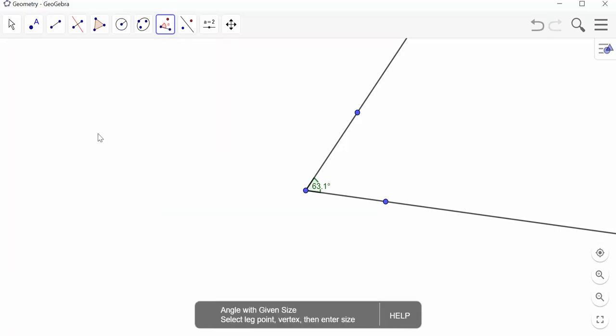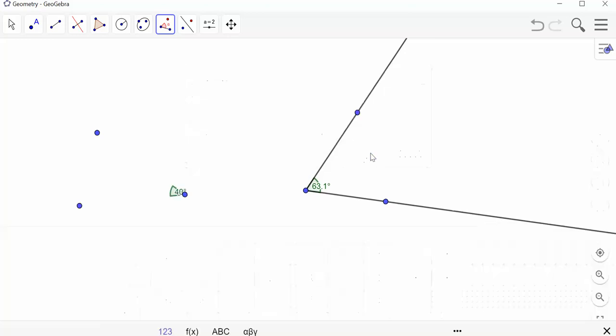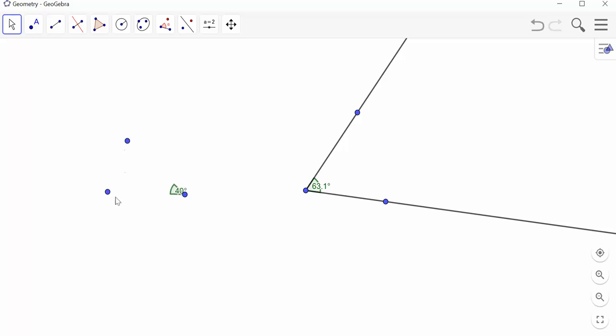So I'll click one point and then another point, and then I'll just type in here 40 degrees, anti-clockwise there, and that's my angle. Now the great thing about this is still dynamic, but that angle will always be fixed at 40 degrees. And that can be quite handy for some of your constructions.